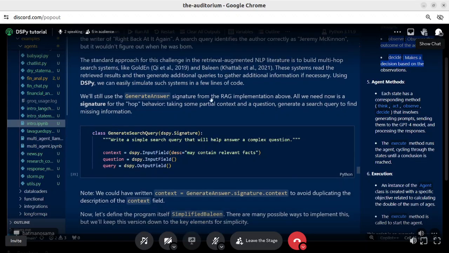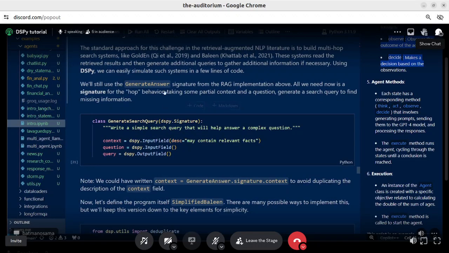So what we're going to do is, like they said, take the generate answer signature from above and enhance it with the hop behavior, which is basically giving it some partial context and a question.